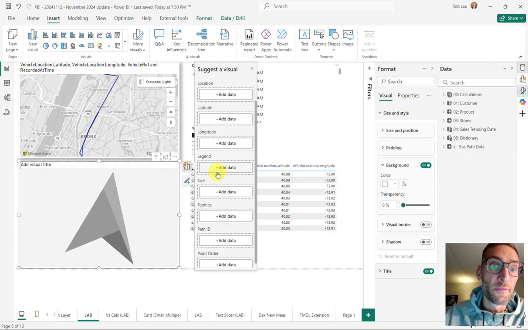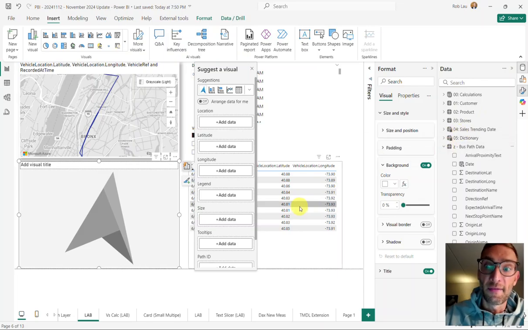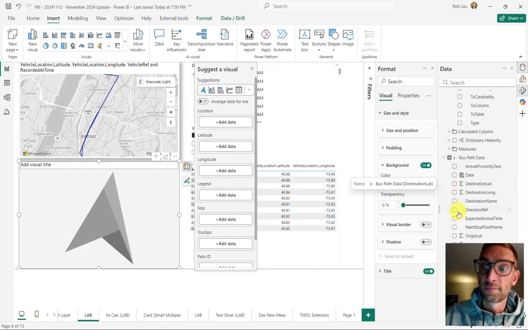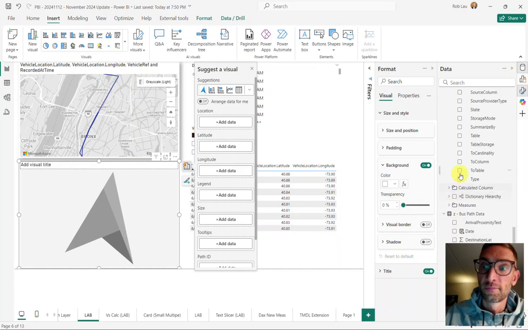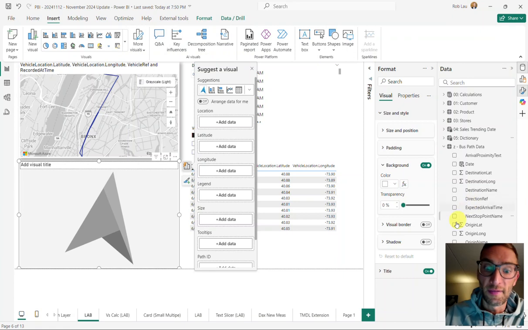So what you can do is, on this map, from this bus path data, I'm going to extend this. Can't quite get to it. Let me get this here.